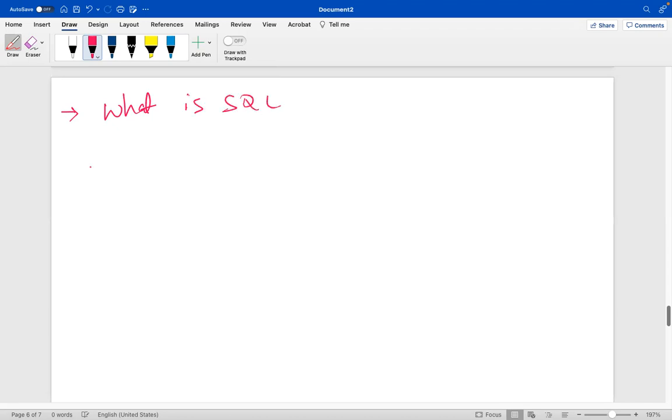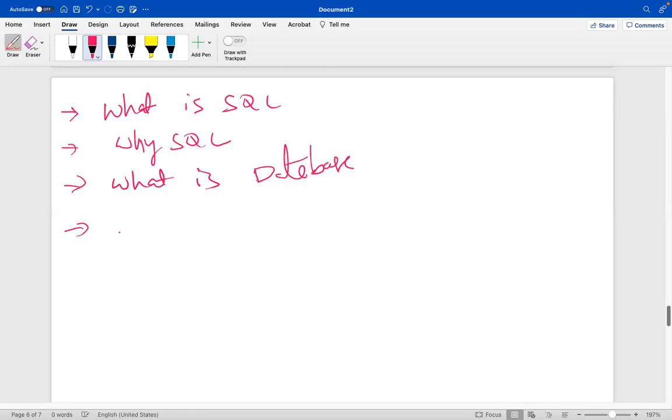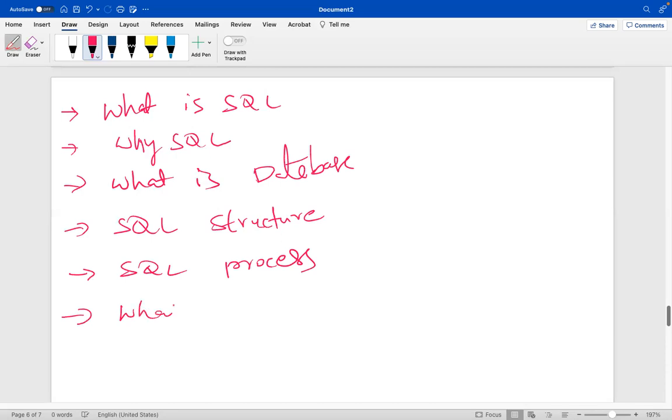What is SQL? Second one is why SQL, and third one is what is database, and fourth one is the structure of SQL, and fifth one is the SQL process, and then what is data and what is information, and what is database and what is database management system.